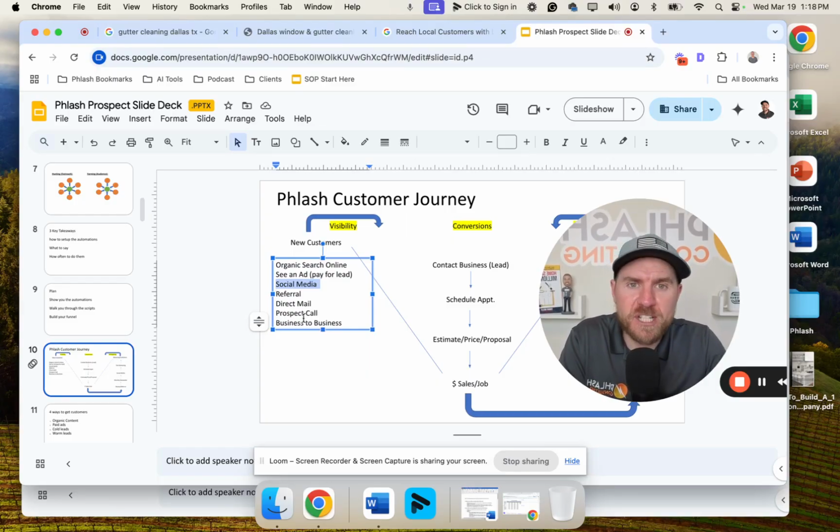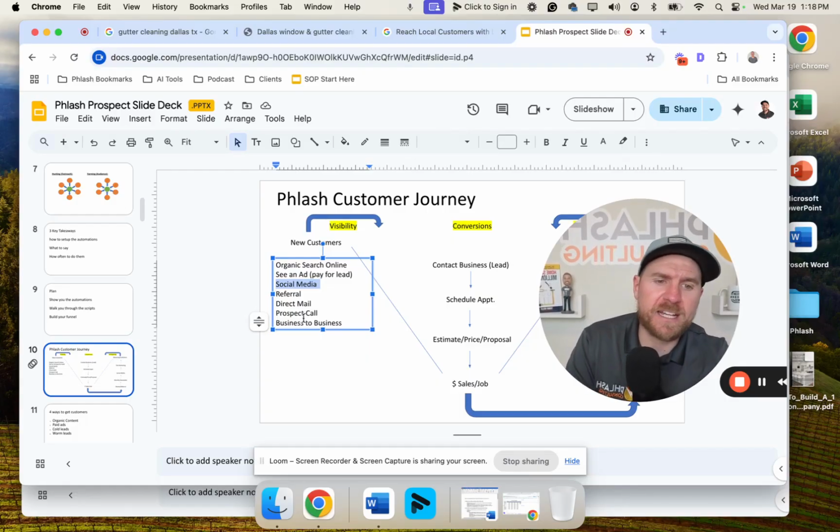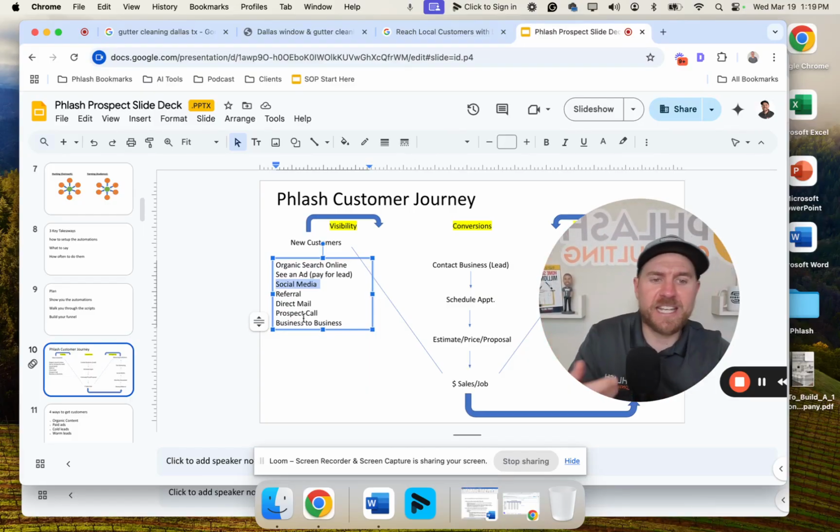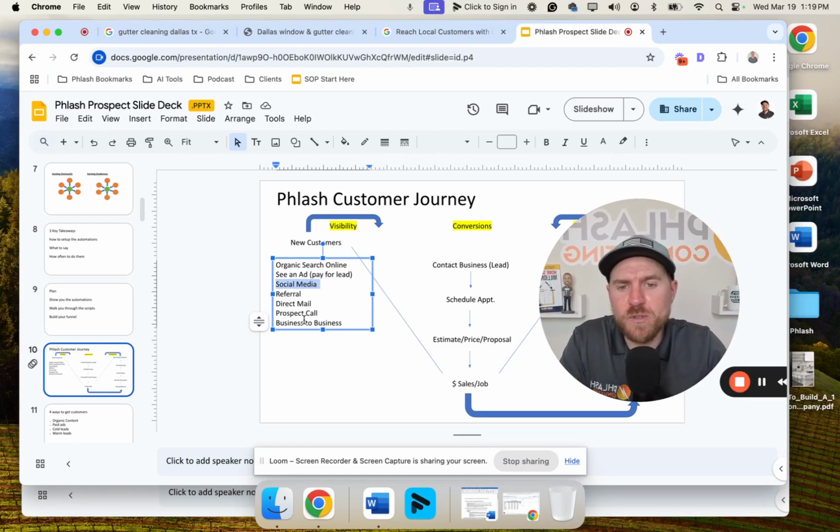And now you start a conversation, you go in, you want to make it super easy for them to send you leads. And some of the ways you can do that is like make a thing like this with a QR code and give it to all their technicians and have them scan this QR code that goes to a form that then you would get leads. Ultimately, you want to just build as many partnerships as you can. This is free. It's free until you get leads, but it's totally free to do.